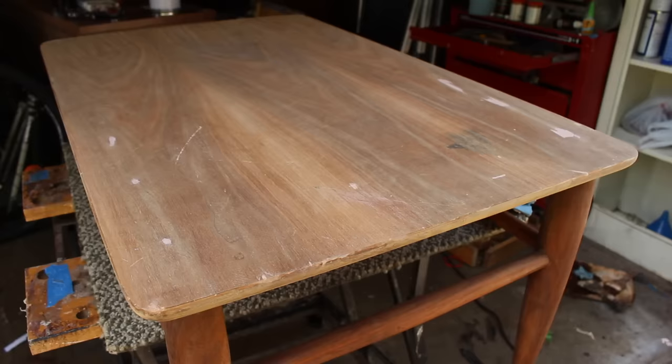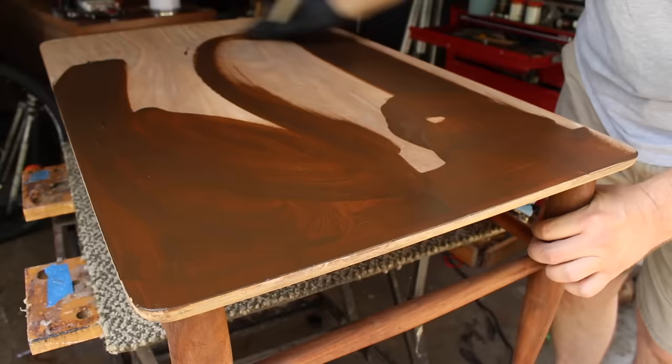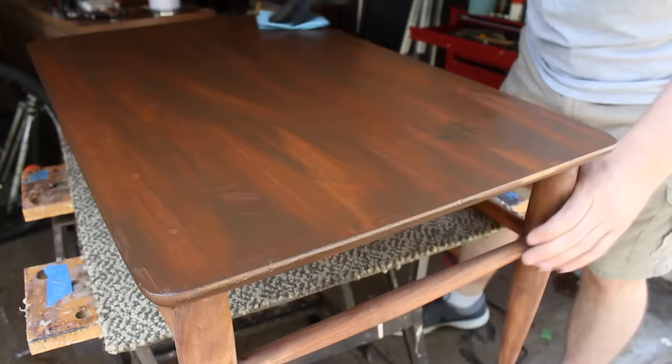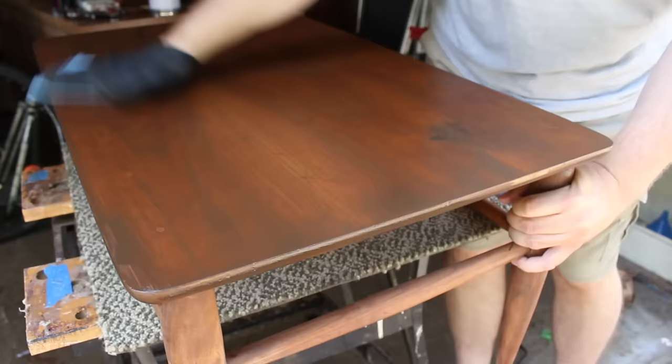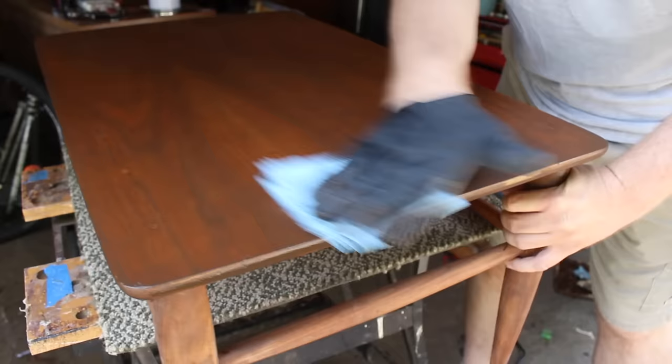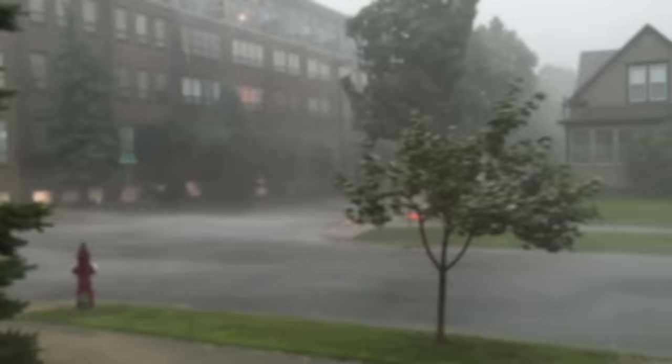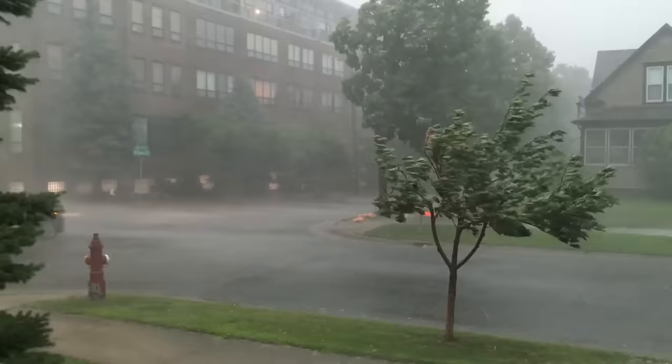The top, on the other hand, did need some stain. It was in pretty rough shape, so I used some walnut gel stain, applied it with a foam brush, and wiped off the excess. After I wiped off the stain, I could see it still looked pretty bad. That black spot was a lot darker than I thought it was going to be, and the filler I put in was very light and would have required a lot of coloring to blend in. So I decided to try it again and got out the sander and sanded off the stain I had just put on. But first I had to close up the garage and wait for a big storm to pass through.